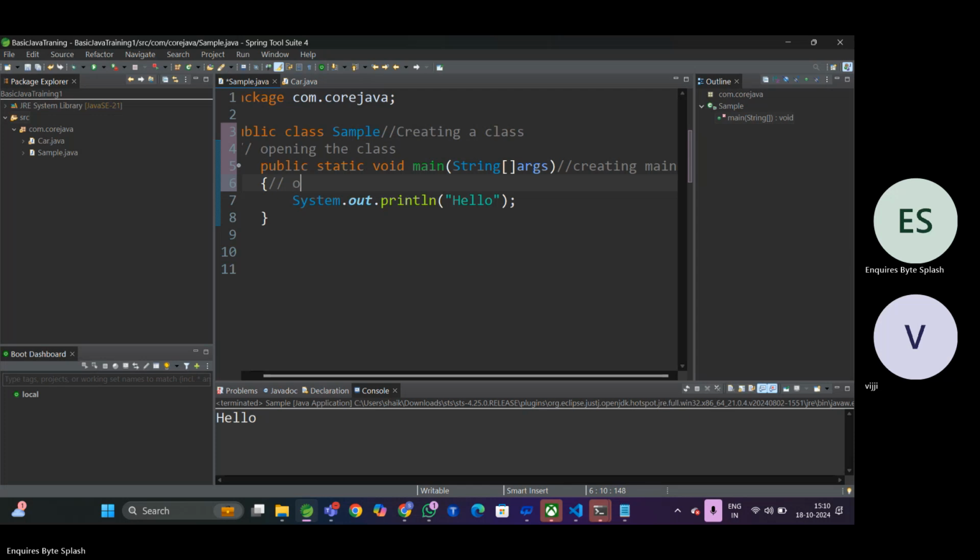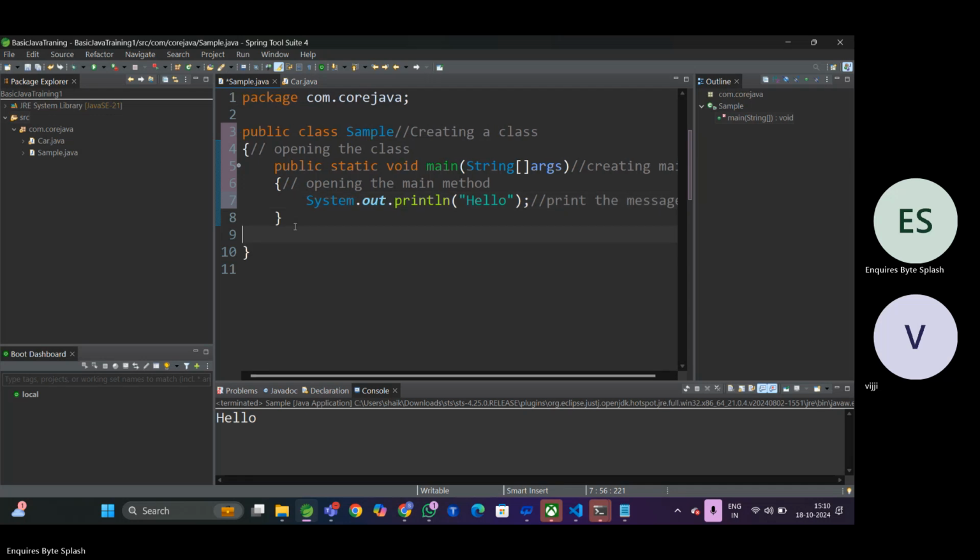This is nothing but opening the main method. And this is a printing statement in order to print the message. Closing the main method, and closing the class.